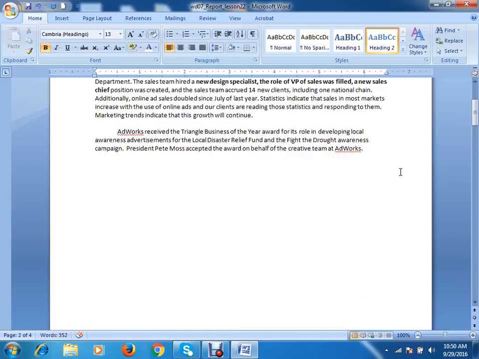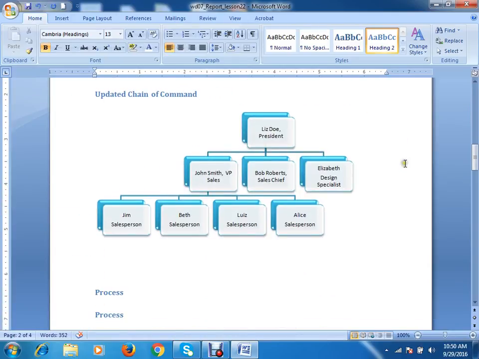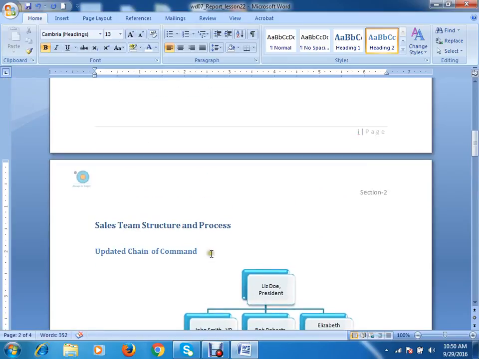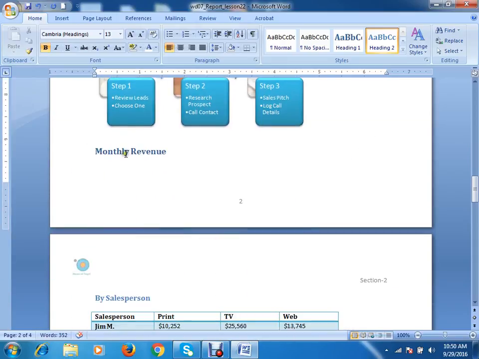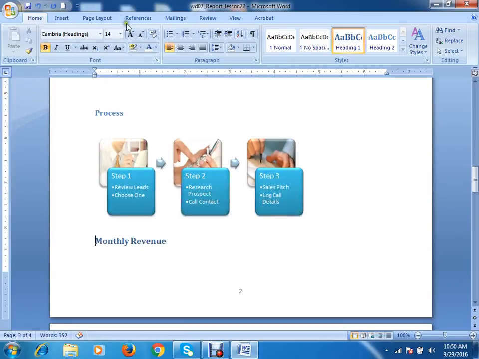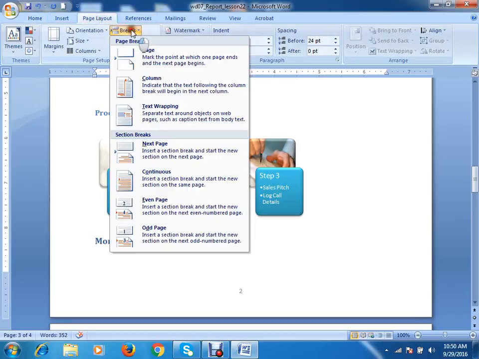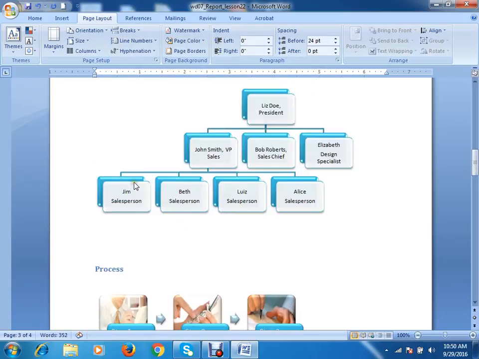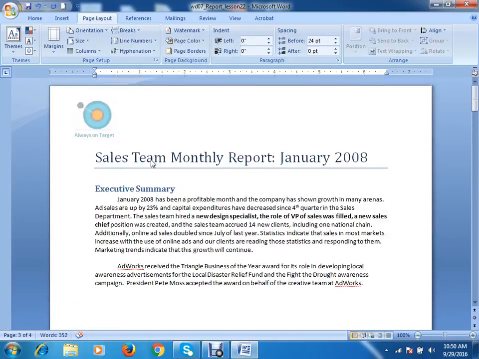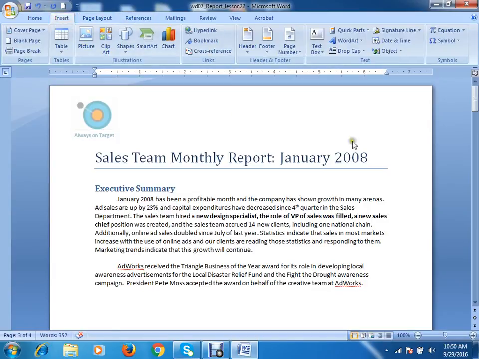Okay, now if I want to insert page number along with chapter name, this one is supposed to be from the next page. Okay, so now I will insert page number.